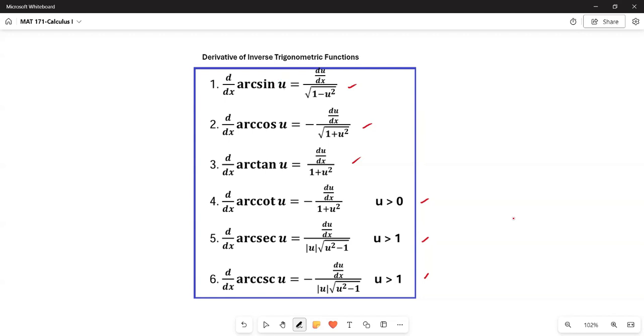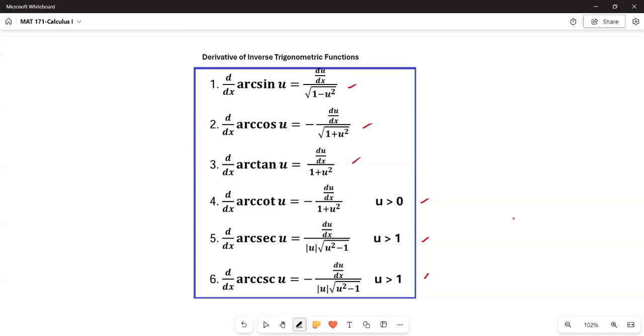For the arc cosine u, we will have a negative derivative of u in terms of x over square root of 1 minus u squared. For arctangent, derivative niya is magiging equal sa positive derivative of u in terms of x over 1 plus u squared. So wala tong radical sign. And same with arccotangent u. Yung denominator niya is wala ding radical. But the difference is, ito ay positive, ito ay negative. Yung tangent and cotangent. So dun, balik ko lang doon sa sine u and cosine u, parehas lang sila ng derivative. Pero positive si sine tapos negative si cosine.